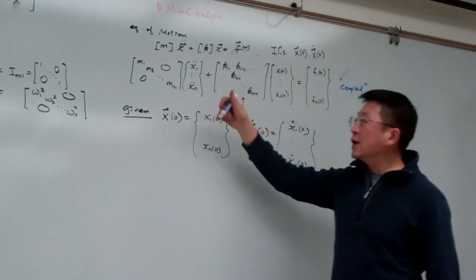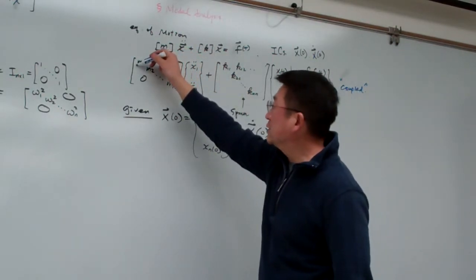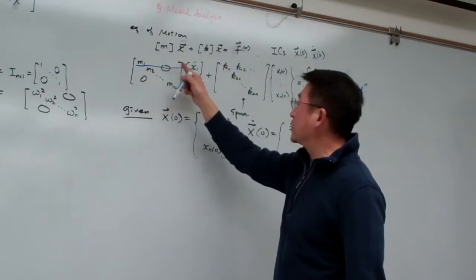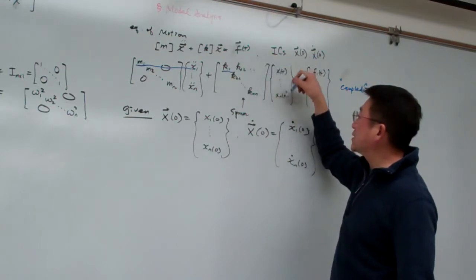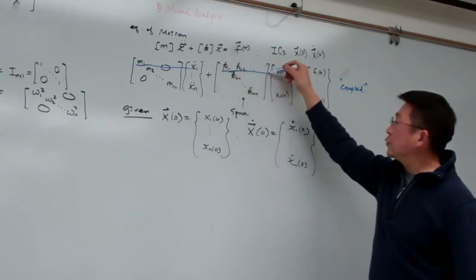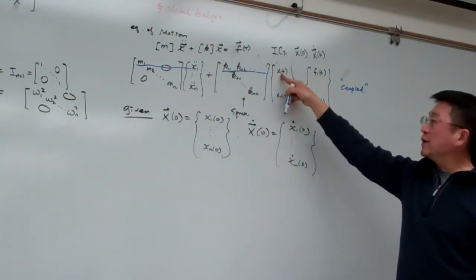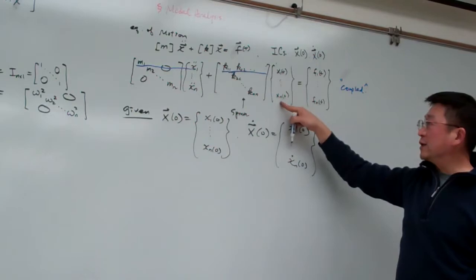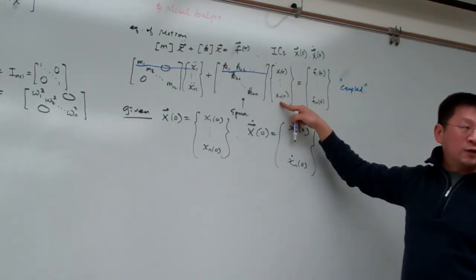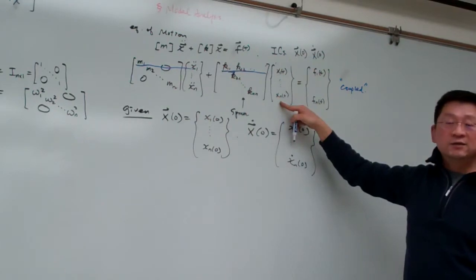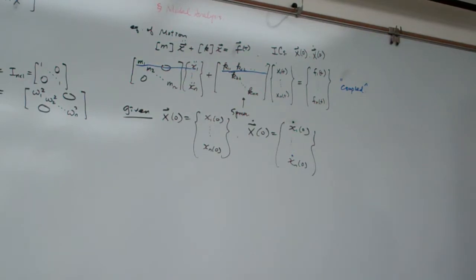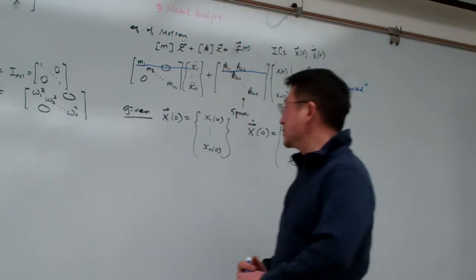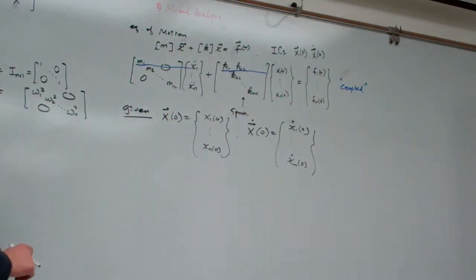Again, let me make a scratch note. If you expand the first equation, that is M1 times x1 double dot plus K11 times x1, plus K12 times x2, etc. So when you expand this row multiplied with this column, not only x1 appears in the first equation, but the remaining variables appear too. That makes things coupled. Our goal is to decouple such differential equations.